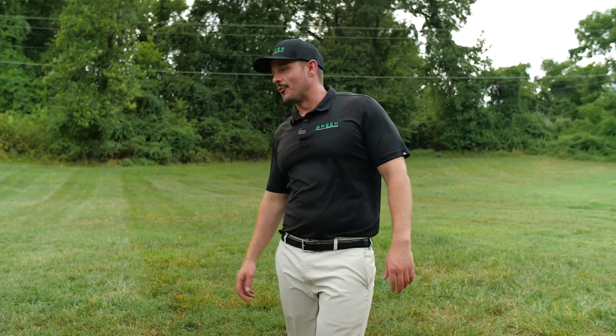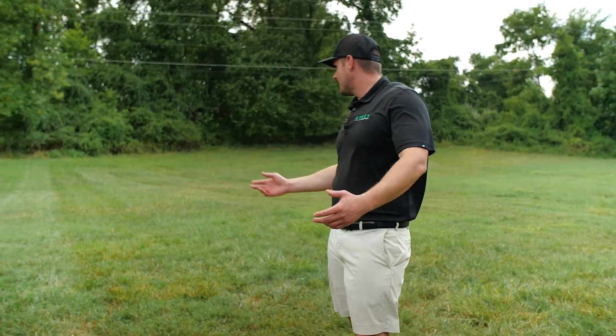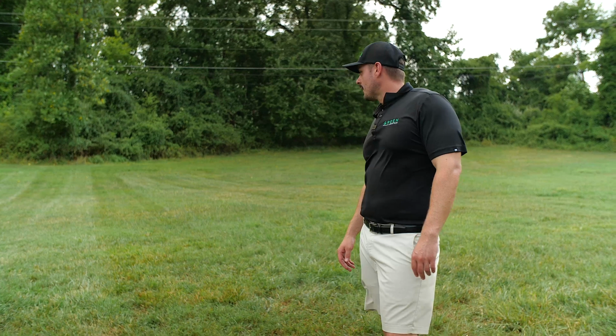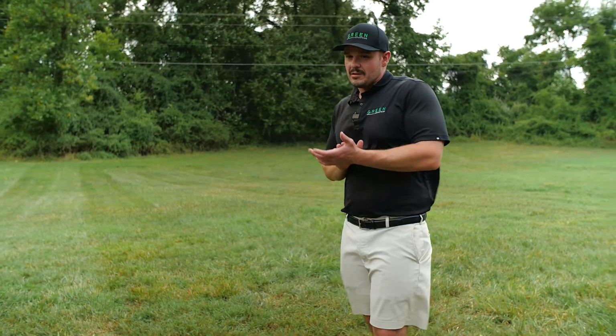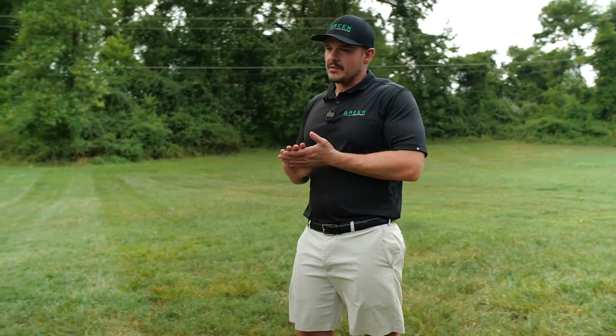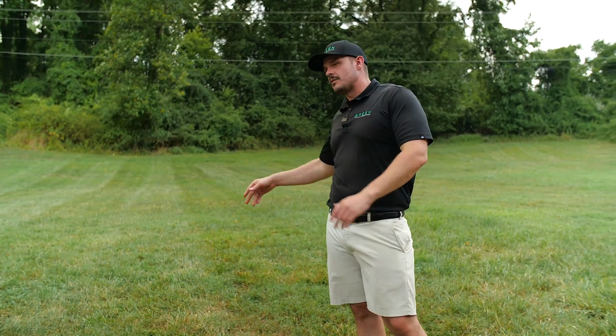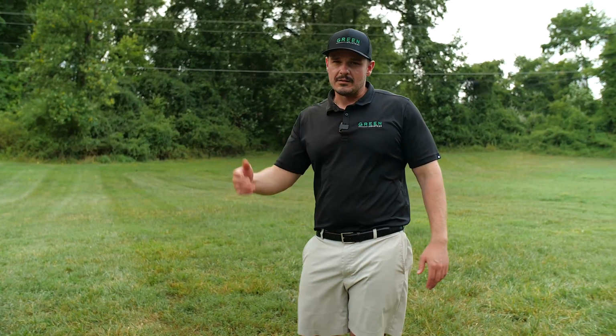Not all of them have performed this way, but it just goes to show Toro is a great brand. They've done an excellent job with this machine. If you're in the market for one of these, a commercial zero turn for fleet use, I think this is an excellent option, and I definitely highly recommend checking it out, especially with this. But let's go check out the hill stability, and we'll see how it does there as well.